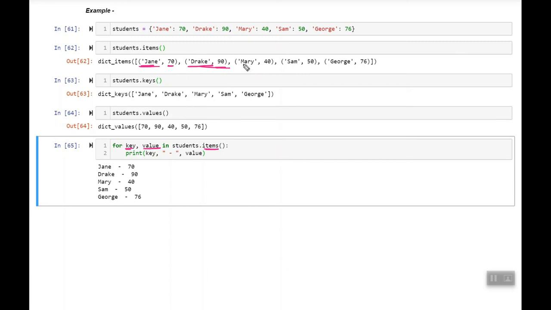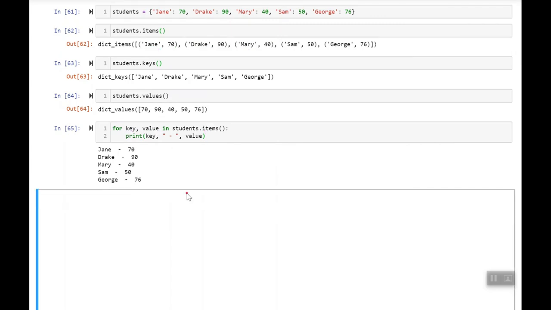In the third iteration, my key is Mary, whereas value is 40, and so on. In this way, we can use multiple variables as our iterating variables to iterate over the sequence which contains tuple pairs. Thus, we have seen various dictionary methods to perform modifications on a dictionary, create dictionaries, and access the elements in a dictionary.